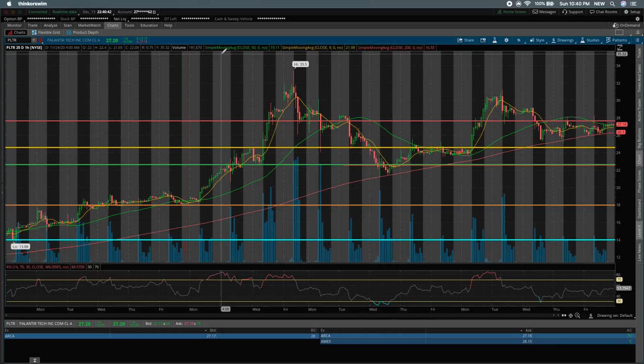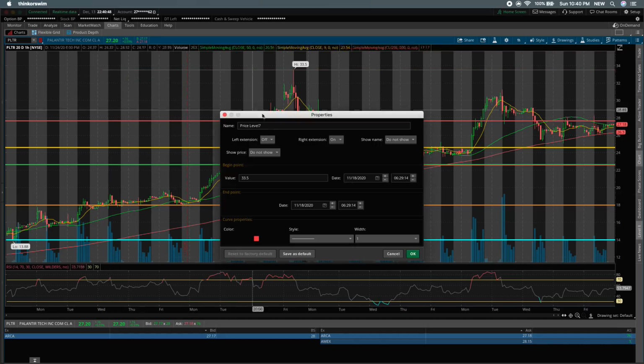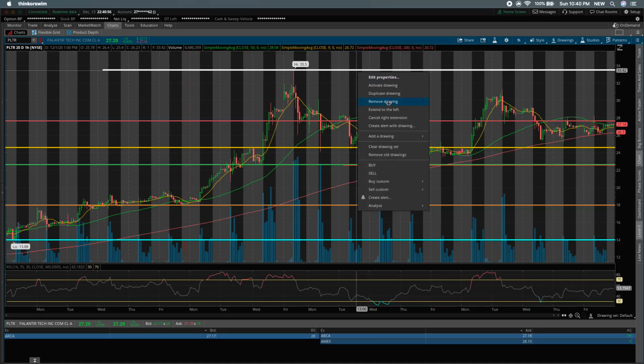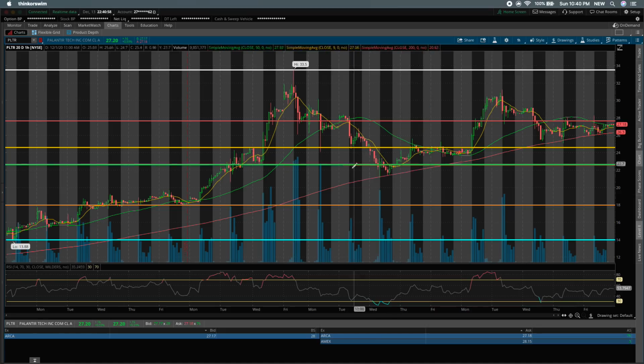And then the next level is really just all-time highs at about $33.50 per share. Again, plus or minus a couple cents. A stock is rarely ever going to hit exactly all-time highs and pull back, but as long as you're within a couple of cents, if you're trying to enter the actual trade or take profits at this level, it's going to be about $33.50. So we've got each of our support and resistance lines actually drawn out here, and I'll go back and make a little box a little later in the video.